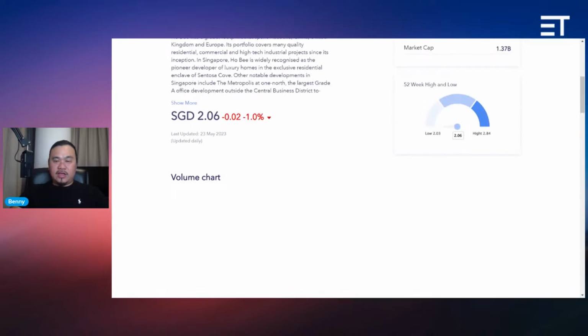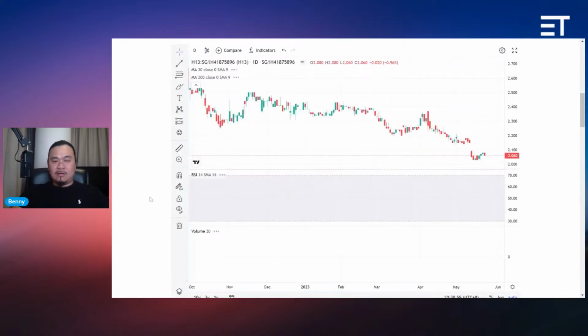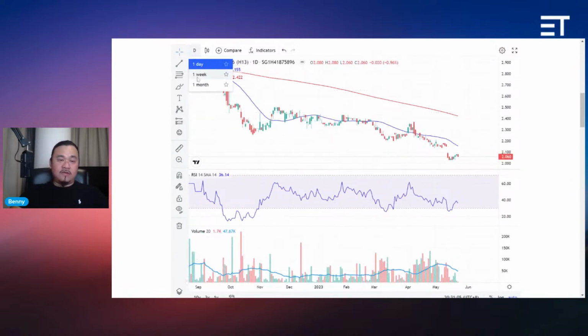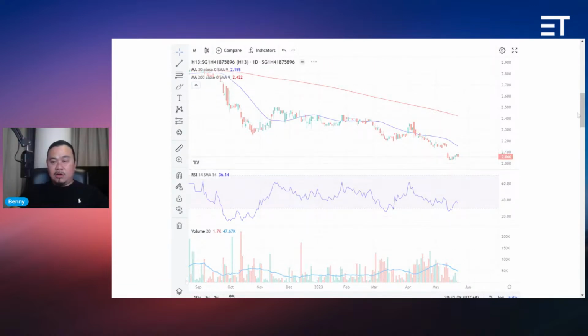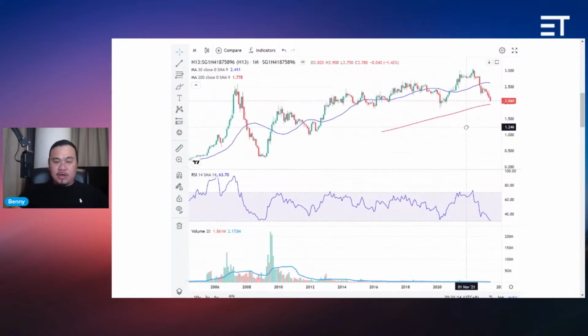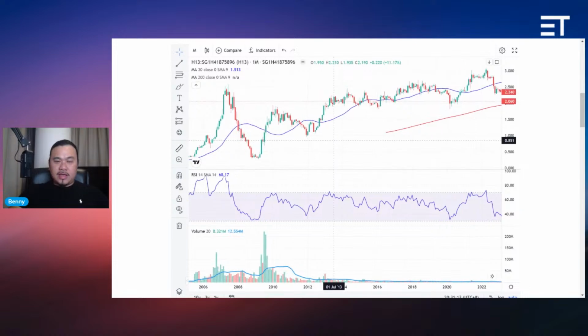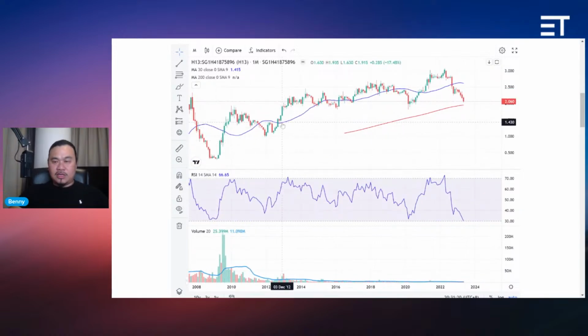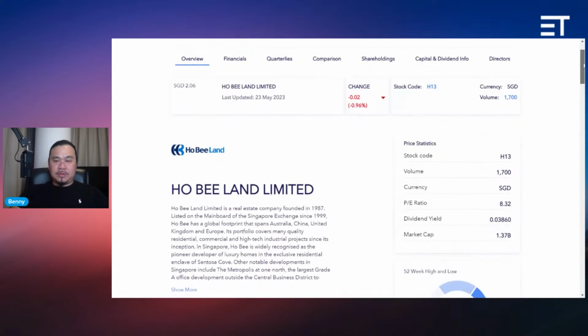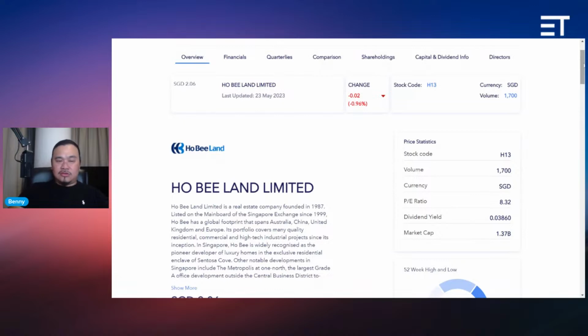Okay, their price is trading near the 52-week low. We see price came down, and this is normal because in the past 1 year, rising interest rates also is not a good thing for the property market, right? Over the long run, I'm just going to put in monthly chart to give you an idea where the stock price currently is, right? So if you look at the monthly chart, since 10 years ago, it was trading here at about 140, it went up to almost $3, and it's now back at $2. All right. You can see the sharp decline here since 2 months ago was, of course, because of the rise of interest rates, right? That makes property or the real estate market to soften a little bit, right?